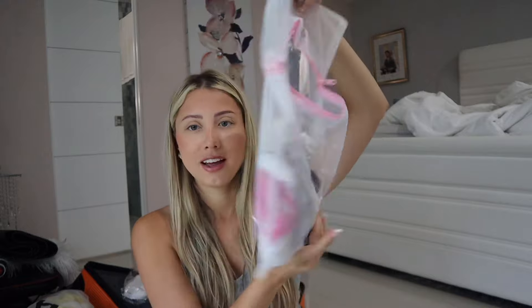The next thing I got on Shein — I honestly made a list of things I'd need. I don't typically do this for trips, but since this was the longest trip I've gone on, I didn't want to mix my dirty underwear, bras, or socks with the rest of my clothes. So I found a little laundry bag and placed everything in there to compartmentalize it. I got this on Shein for about a dollar.